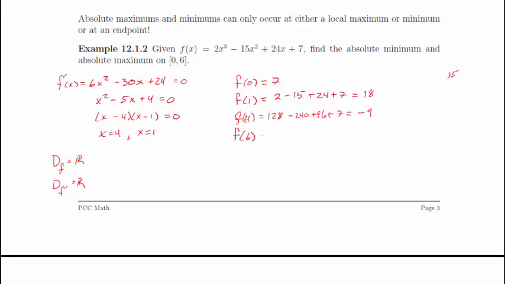And then f of 6. This is even more fun to calculate. 6 cubed is 216, times 2 is 432. 6 squared, 36 times 15. I'll show you guys how I'm doing this in my head real quick. If I'm doing 15 times 36, this is 10 times 36 plus 5 times 36, is 360 plus half of that, which is 180. So that's 540. So this is the mental math that I would do in order to hash that out.